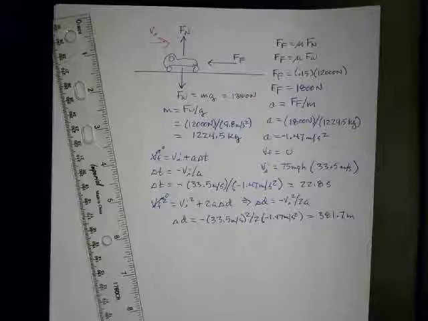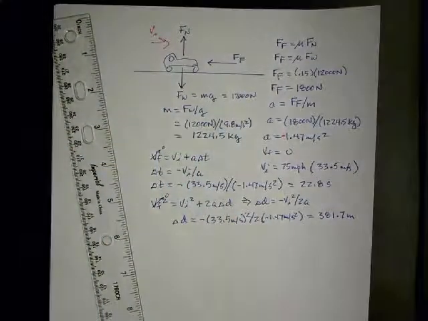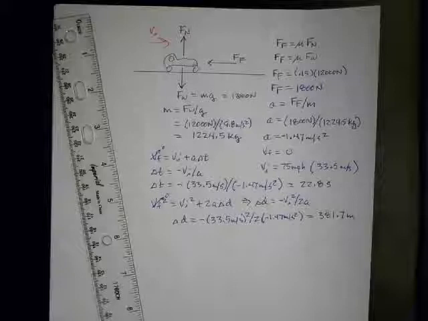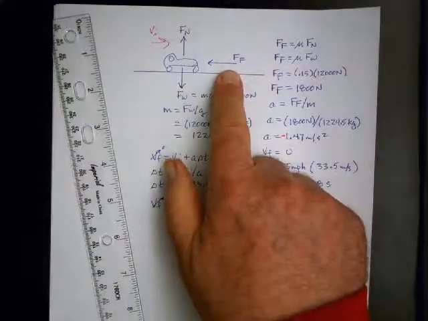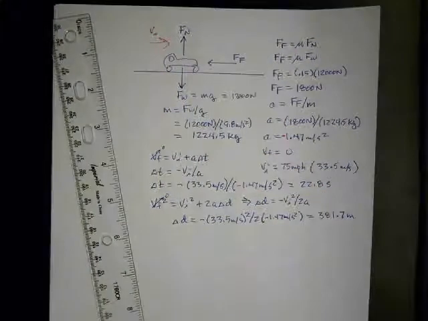Once I found my net force, and again, I didn't put net force up here at all because there was only one force. So there's no real reason to say an F net, but that's the only force. So by default, it's also my F net. So that, again, is problem one. Any questions?